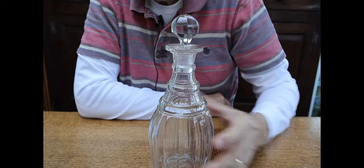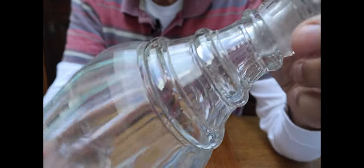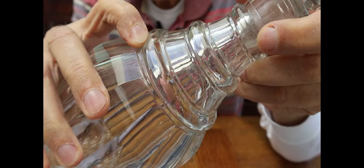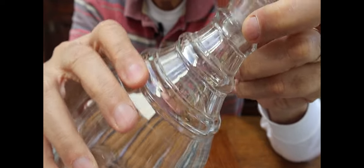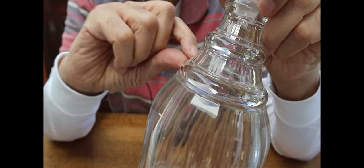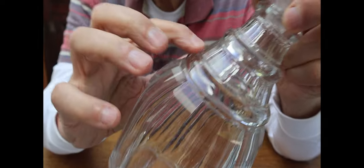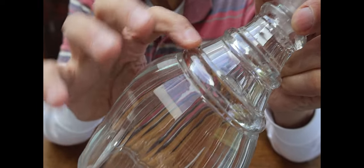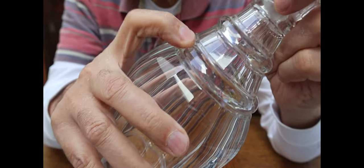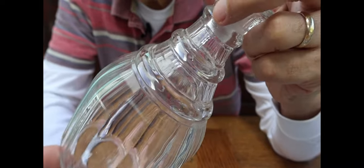This is the last decanter I'm going to show you — another sort of late Georgian or Regency one. These rings do stand a bit proud of what would have been the surface of the original bottle. The question is, have these been applied or not? The answer is, I'm not certain. The surfaces are cut surfaces on these rings — a bit like making a cabochon jewel where you cut it into a round shape. I can feel that this is cut. I've looked at them very carefully and I can't see any join underneath. So I think these are faux rings as well, not applied as a separate piece of glass.